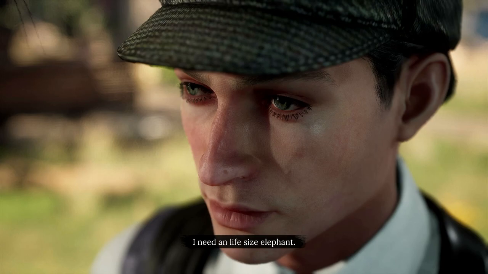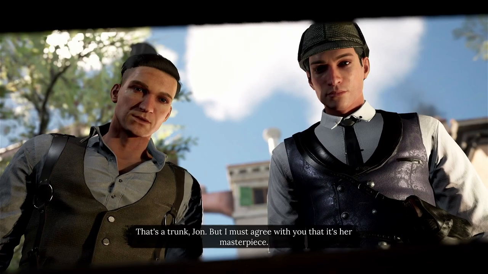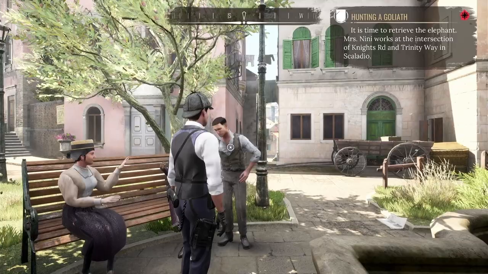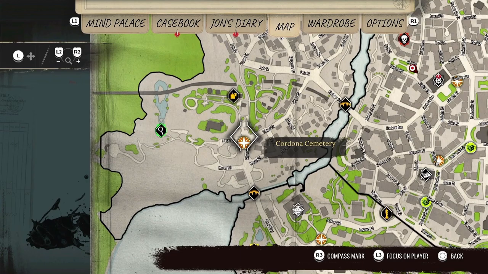I think Mrs. Nini outdid herself with this one. Is that a tail? That's a trunk, John, but I must agree with you that it's her masterpiece. Well, let's not waste any time. Okay, so we need to go and try to get Goliath. Where do we go? So he went somewhere to the forest.